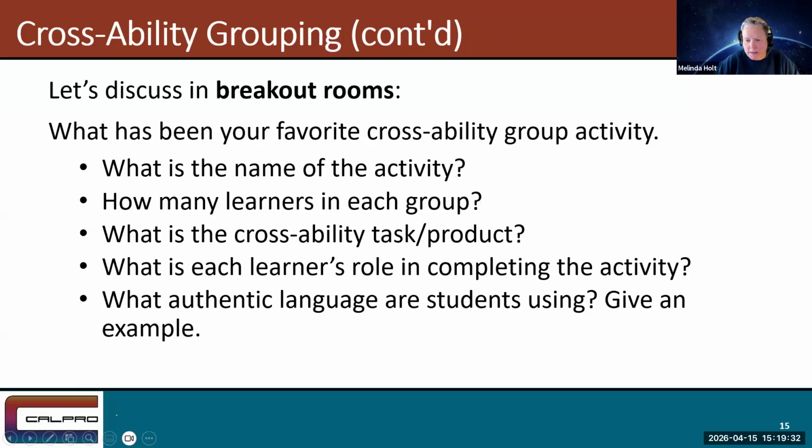I am going to open the rooms and Estella, quick check, 7 minutes for this? Correct. Yes, thank you for the reminder. So you're going to be 7 minutes in your breakout room, so you have time to discuss this, and then when we come back, we'll do a debrief.